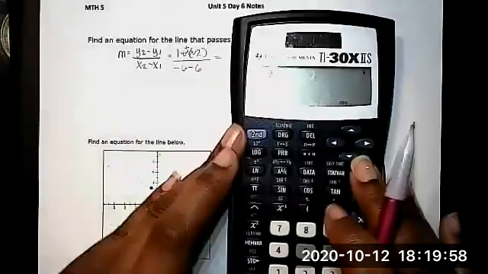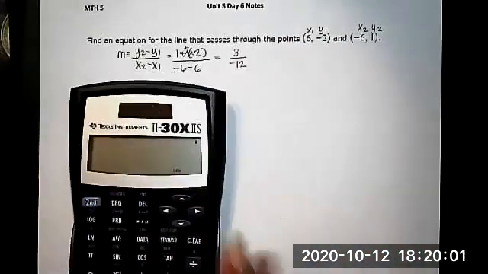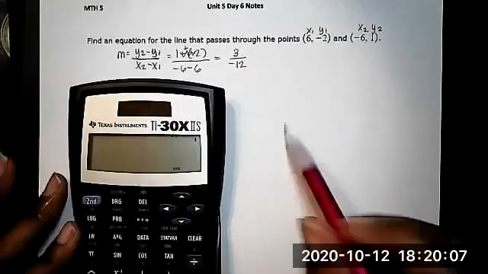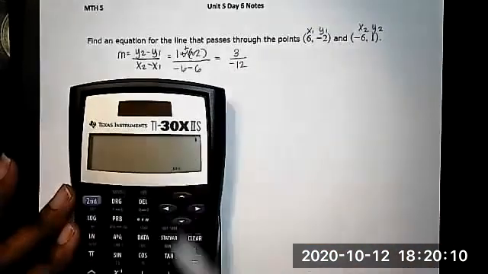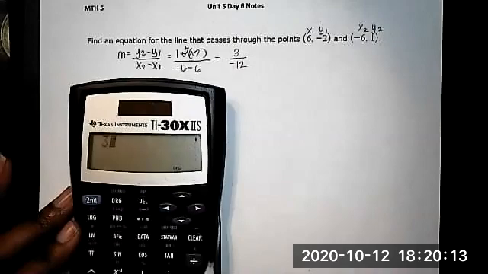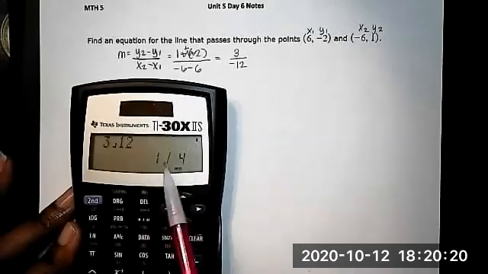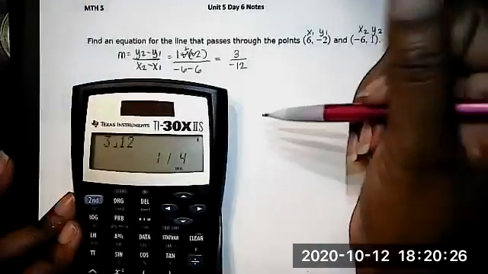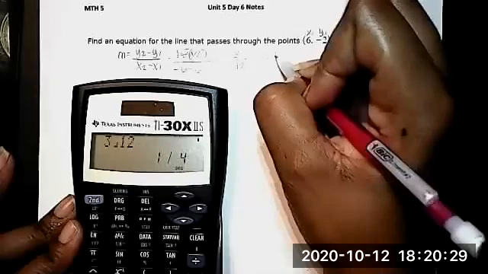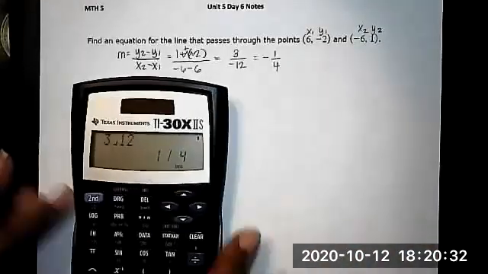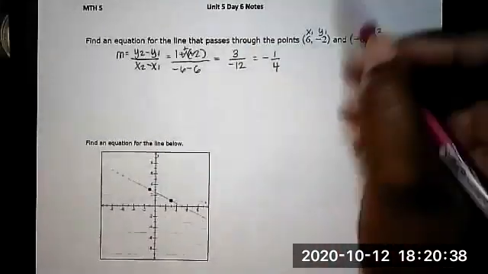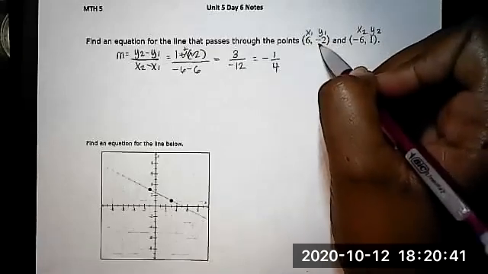I'll just throw that in my calculator to see what the answer is. So 3 divided by negative 12, or actually, if you have a negative at the bottom, it's not going to let you do it in the calculator. So just make it positive, 3 divided by 12, and then your answer will come out negative. So whatever that answer comes out is negative 1/4, okay? So that's what we got for our slope. And now we can use our slope and 1 point. It doesn't matter which one.